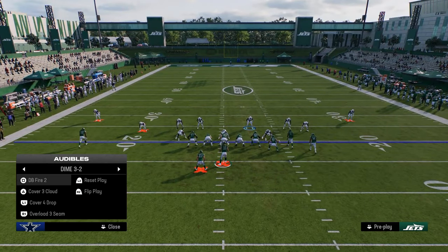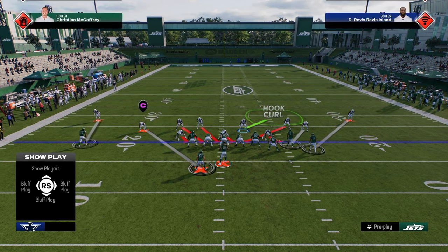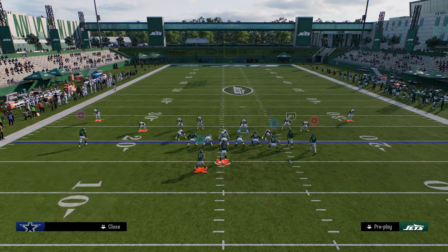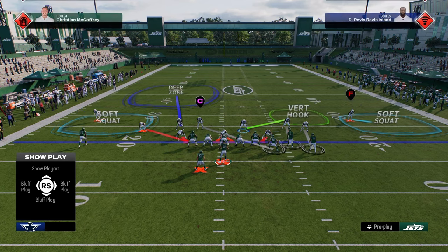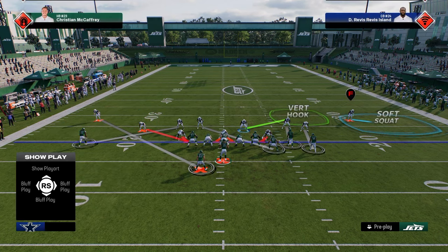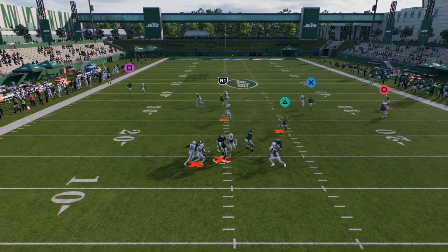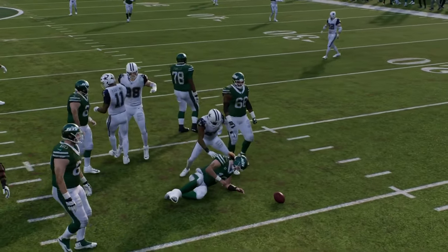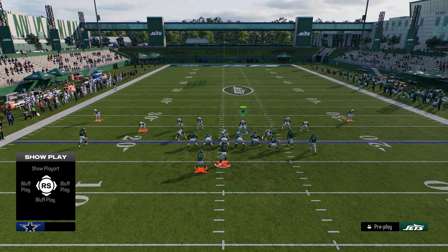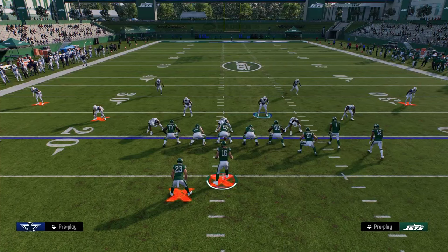That's how I like to defend bunch strong nasty. Another really good basic defense for bunch — bunch has struggled with man coverage pretty much every year. Out of DB fire two, I'd do almost a cross man type of man ups with a soft squat still over there for corner route protection. This scissor adjustment — essentially manning everybody up with a soft squat to the right — has been gold against bunch forever. All you have to do is take the crosser and the soft squat guards the running back in route.